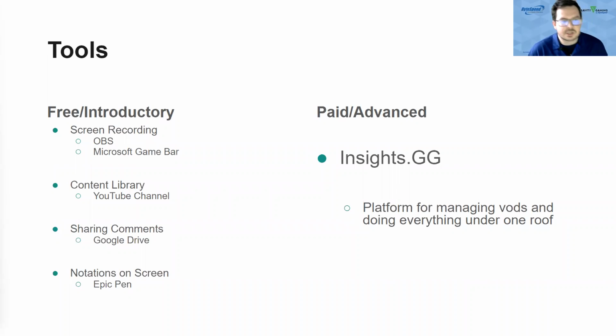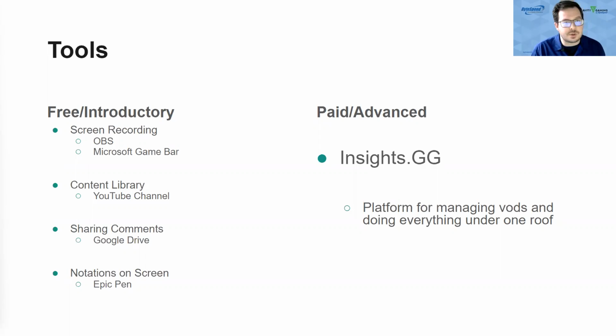So as far as tools are concerned and the nuts and bolts of actually going about doing a film review, there's kind of a good free way to do it and a good introductory way to do it. And then there's obviously some paid tools that are not super expensive. We're talking $5-20 a month, somewhere in that range, depending on the amount of storage and functionality that you want. But you can absolutely do this for free, and it's something that you can do tomorrow with your program.